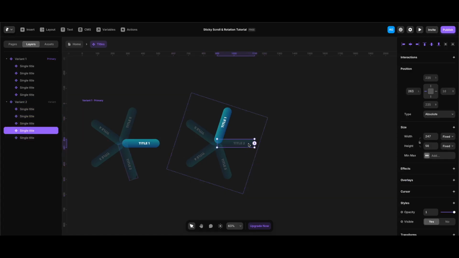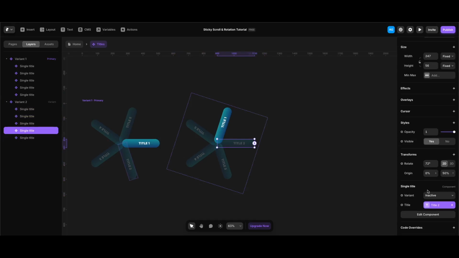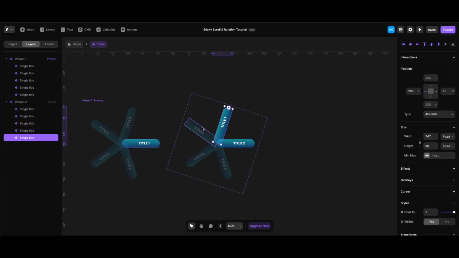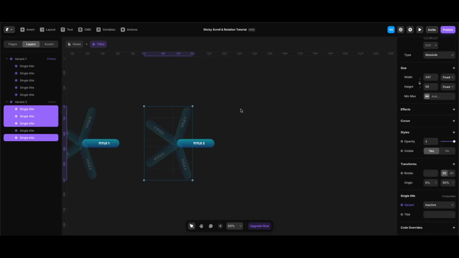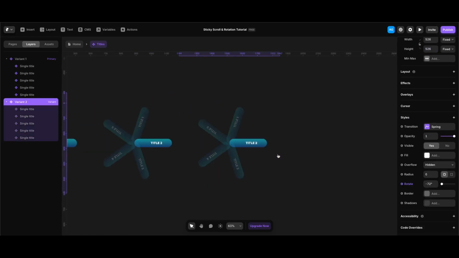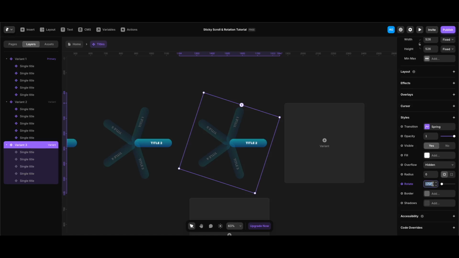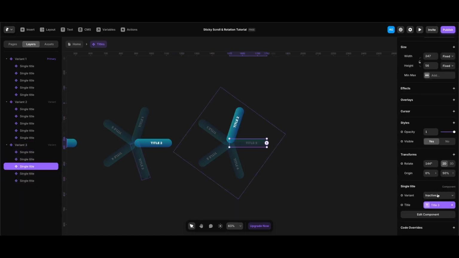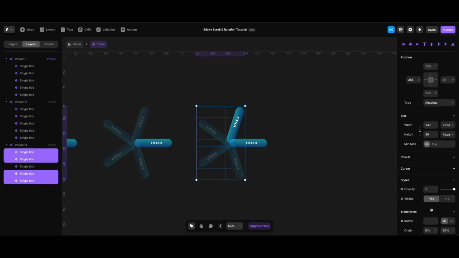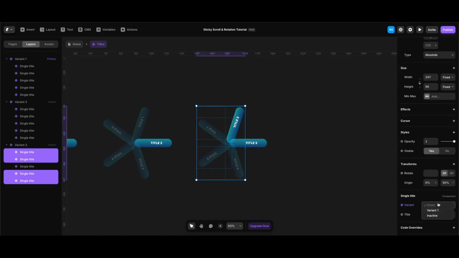Then we need to change the active and inactive states of the titles, right? So I'm gonna make title2 active and all the other ones inactive. I'm gonna continue this process, creating a new variant, subtracting 72 from its rotation value, switching the active title, also making the other ones inactive, of course.